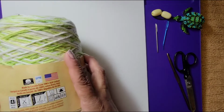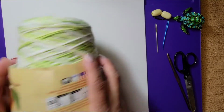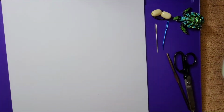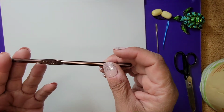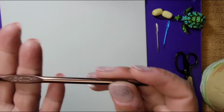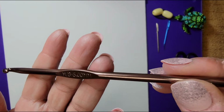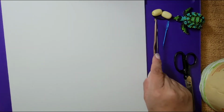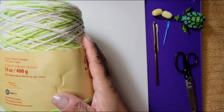Alright. So, this one. See? Four-weight medium yarn. And the crochet hook that we're going to be using is a 5 millimeter, the H hook. Let me put it up close so you can see it. Then you have that. Oh, I'm sorry. Let me tell you the information about this.